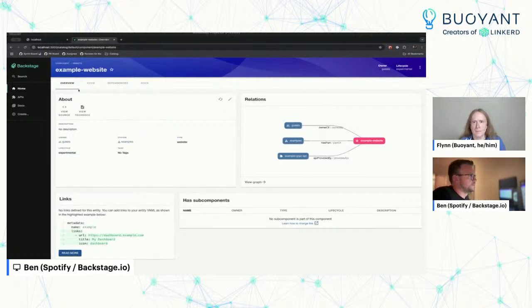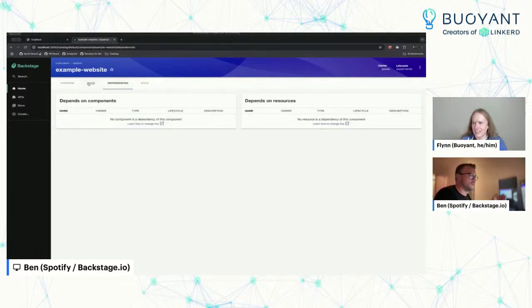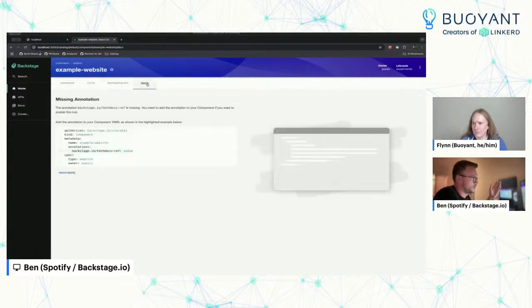You'll see we've got some tabs for CI/CD, where you might have builds for this component. Obviously, this is just straight out of the box. This component doesn't really exist anywhere. It's just kind of a fake one. We're going to put some components in there soon. You might have dependencies, things like that, how these components interact with other components, and then also documentation. If that was also set up, you'd be able to see documentation about the component.